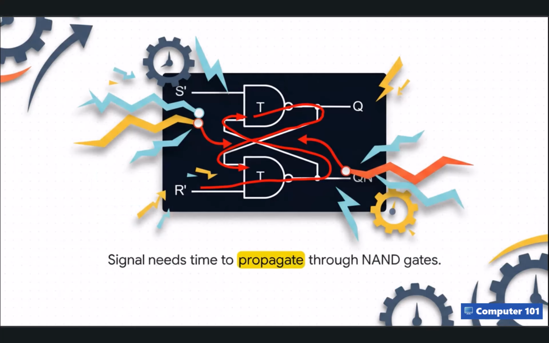Now, t represents the time it physically takes for an electrical signal to move through one single NAND gate. Because this is a real physical system, electricity is incredibly fast, but it's not instantaneous. To securely set or reset the memory, a signal has to travel through the first gate, output, and then propagate all the way through the second gate to actually lock the loop. That's a minimum of 2 gates, or 2 times t. If you blip the input button faster than 2t, the signal basically gets trapped halfway.